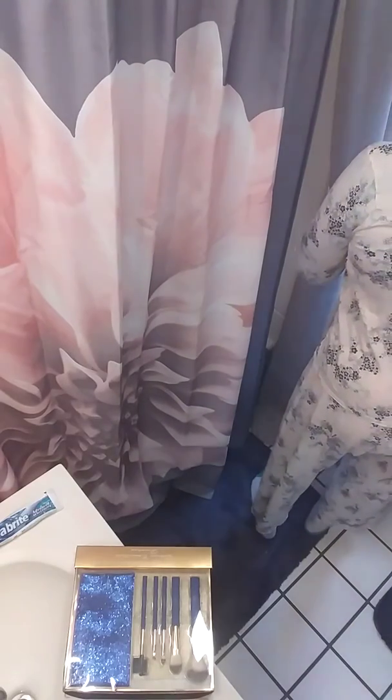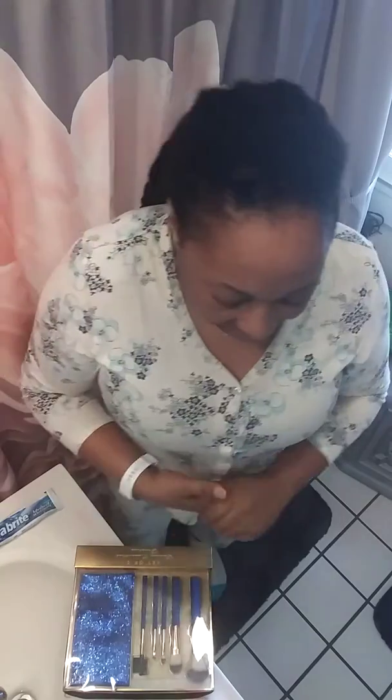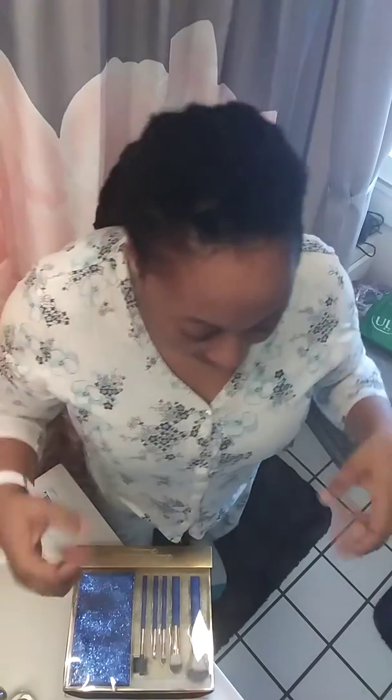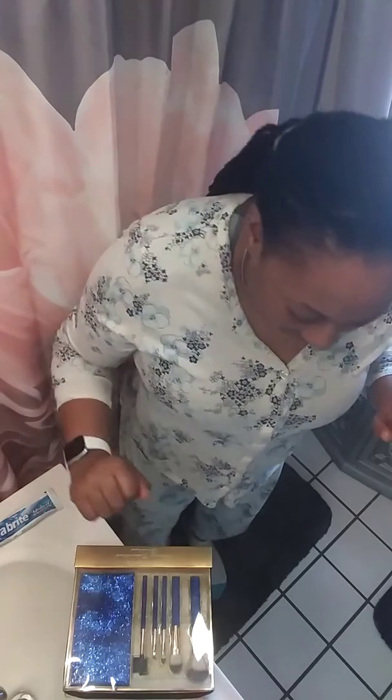Now, it's still a little bit light outside, so let me open up this blind to get a little more light going on. Okay, now, I have a red undertone and a gold undertone. This is primarily gold. My T-zone, as you can see, is gold. Everything else is what the country folk call sweet potato brown. I've got that reddish undertone, so I want a deeper foundation. I don't want anything to wash me out or take away that reddish undertone, because that's just me and I love it. I got my daddy's color, what they call sweet potato brown. So I don't want to do away with that.